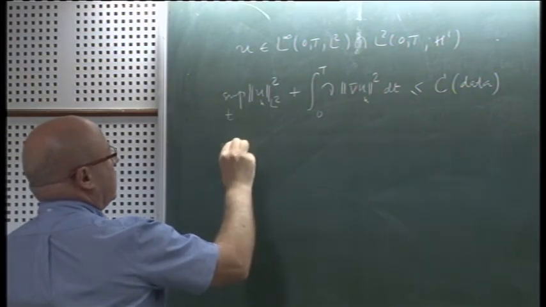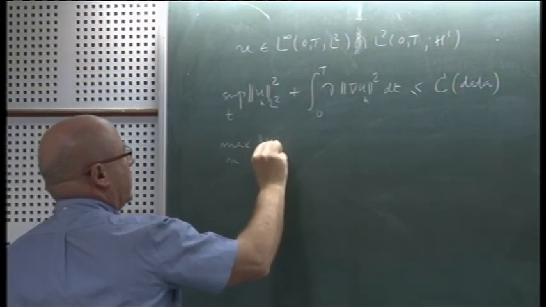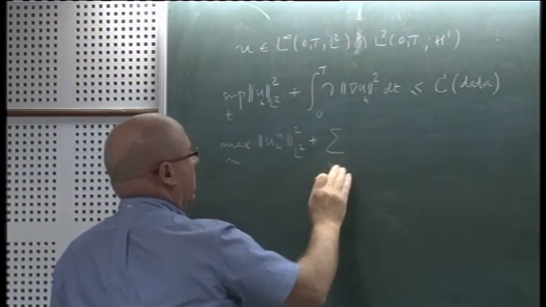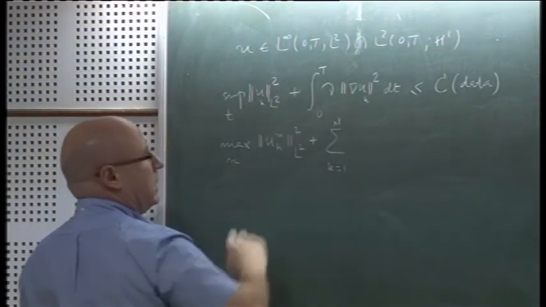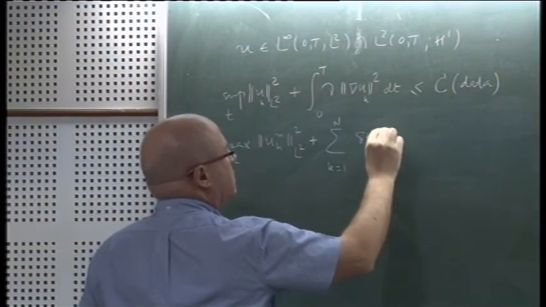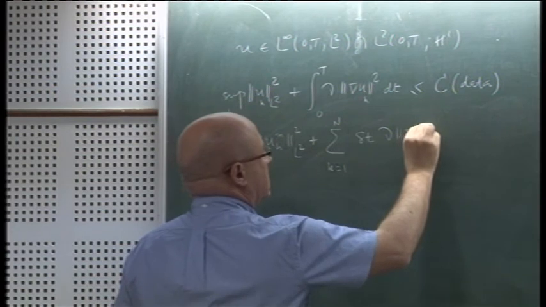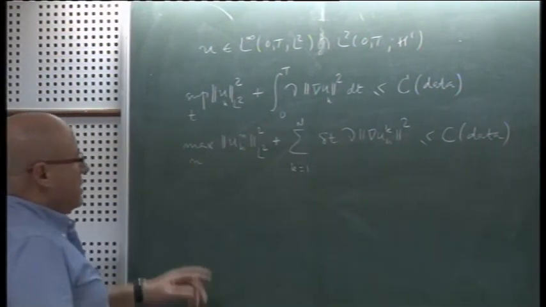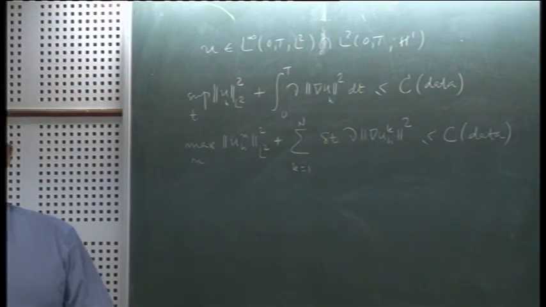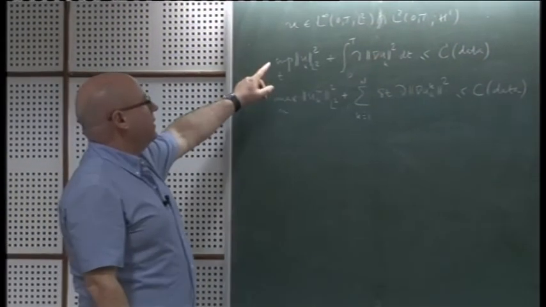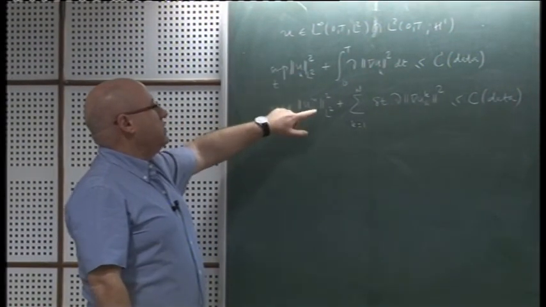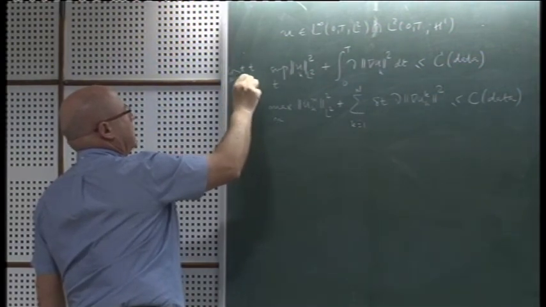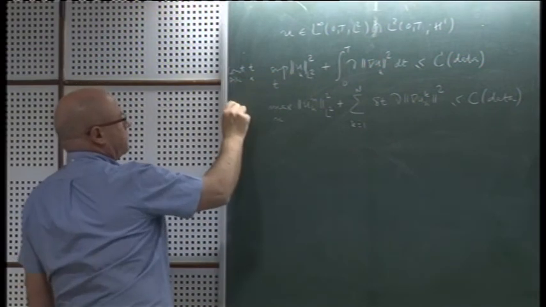The solution is the, and if you fully discretize the problem, the stability estimate is the following: max for all time steps of UH at time step n in the L2 norm, plus this is replaced by the sum from k equal 1 to the total number of time steps of delta t times viscosity times gradient of UH at time step k squared, is less or equal to a constant that depends on the data. Okay, so those are the stability estimates. The stability estimates that you will find, that you have to find for all methods, have to look like that: stability in this norm, and when you go to the discrete case, in this norm, the fully discrete. So this is continuous in time, discrete in space, and that is fully discrete.